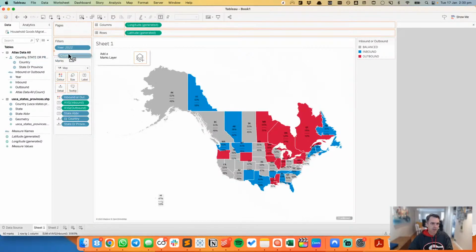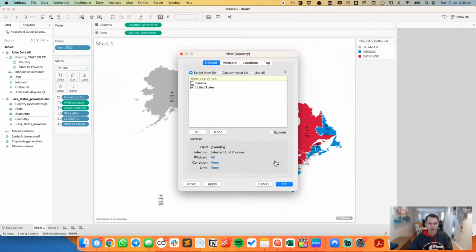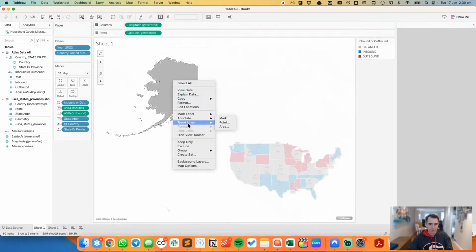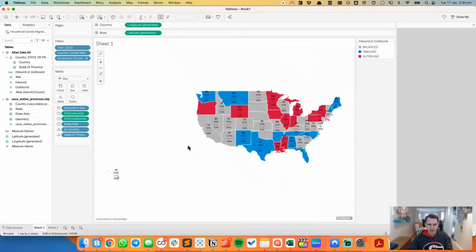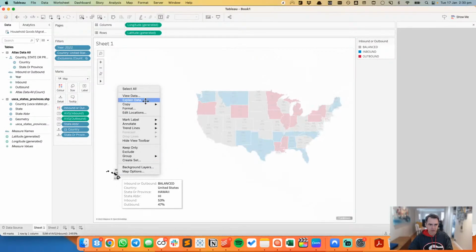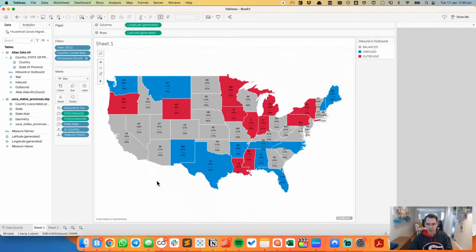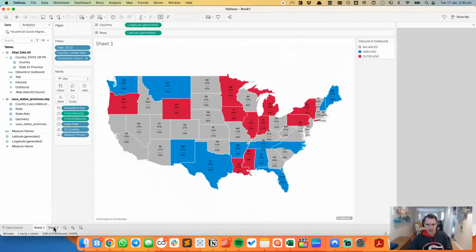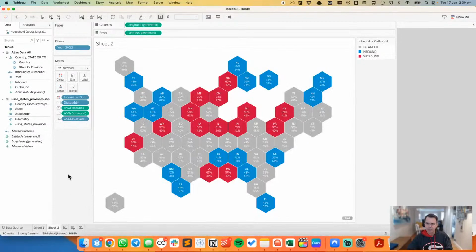I'm going to filter to just the US for now. I know I shouldn't, but I just want to look at the difference between the two maps. And then I'm going to exclude Canada. And then let's exclude Hawaii. Oh, sorry, not Canada, exclude Alaska. Okay, I'm just trying to zoom in on the map a bit to compare the two. So Texas, okay. So I'm pretty happy with that.